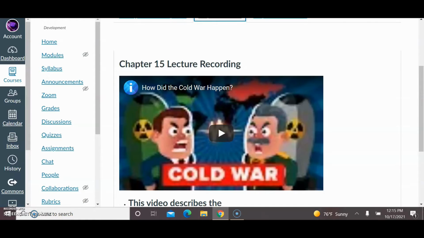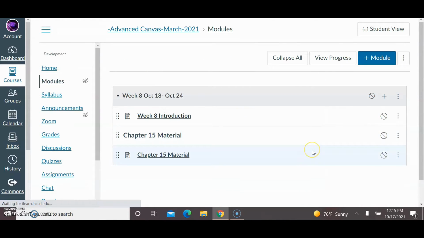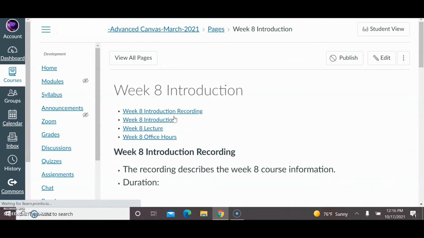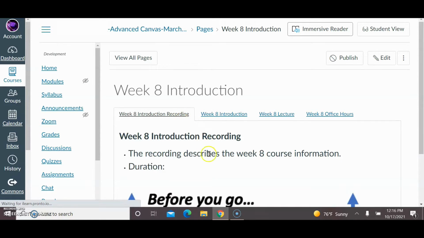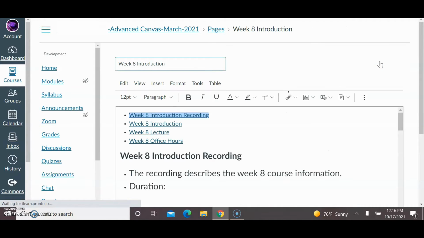and then go back to modules. And what I've done here is I've created week 8 introduction. So I've created all these tabs and you can see week 8 introduction recording. So now what I want to do is edit this page. And you can see that I've included a description and duration.